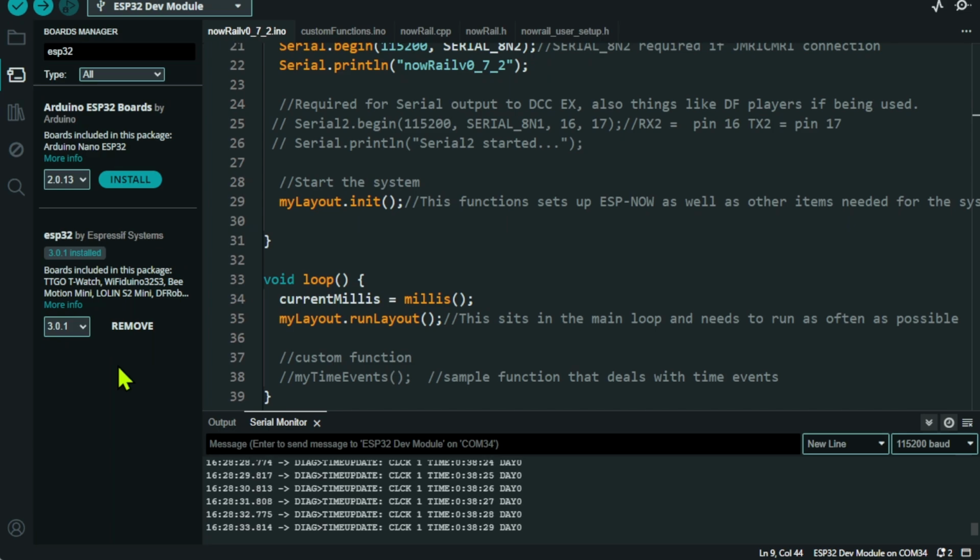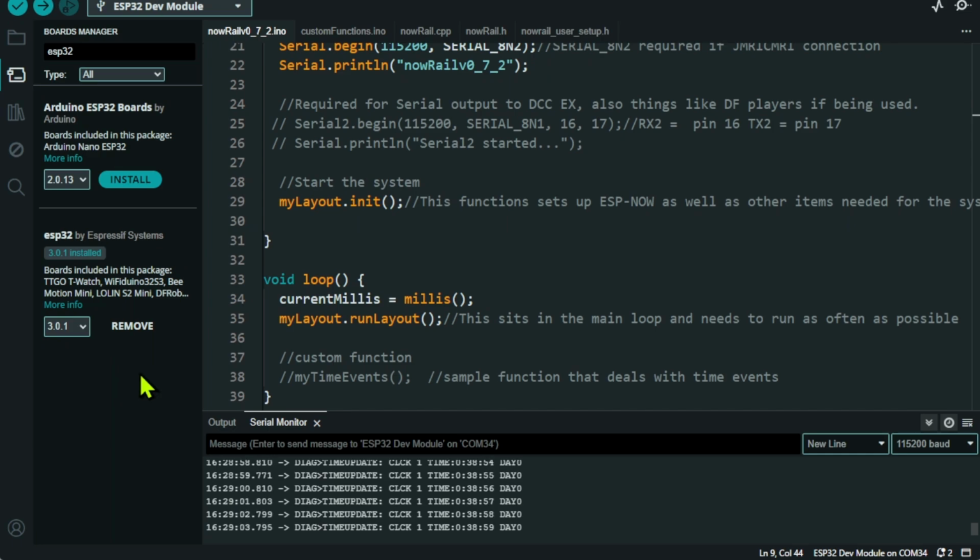Espressif themselves have changed their underlying system, and that has meant that version 3 is not just adding a few extra boards, it actually changes a lot of the functionality. And some functions that I have used for years suddenly don't work the same way, or just break altogether. And unfortunately, some of those items were to do with ESP-NOW.